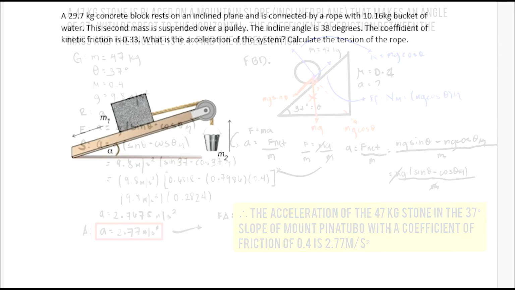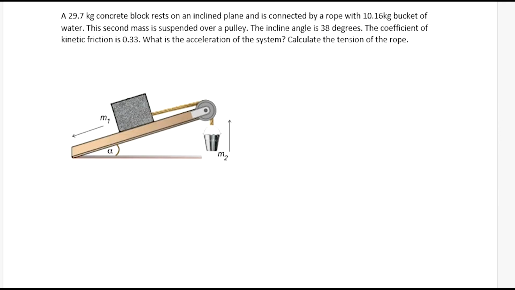So welcome. We are going to solve and talk about pulleys. So let us define what is a pulley. Pulleys are mechanisms composed of a wheel and a rope used to lift heavy objects onto tall heights. So we have a problem here, let's try to solve it.